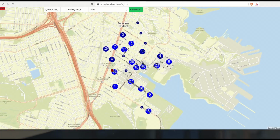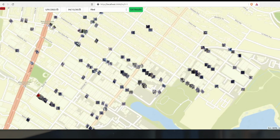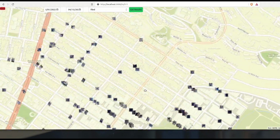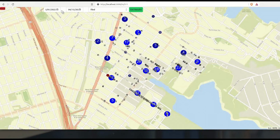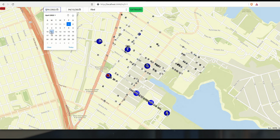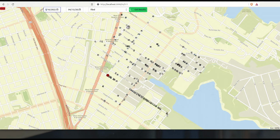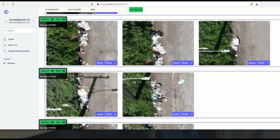Now, I haven't flown it enough to really get the statistics yet on which days. It's going to take a few months of flying the drone every couple of days to figure out the pattern. But I really am seeing that there is a huge problem here, much bigger than I thought. And it's really fascinating to see. I feel like I've got a very much a bird's eye view of the whole thing, and I'm collecting the data. So I'll show you some of these map screens, and you can take a look for yourself.